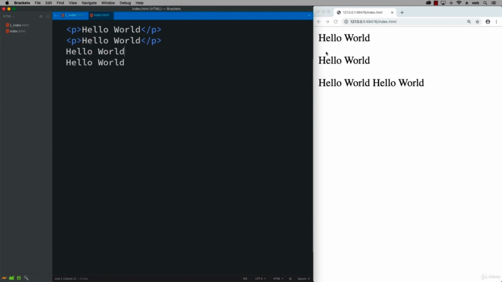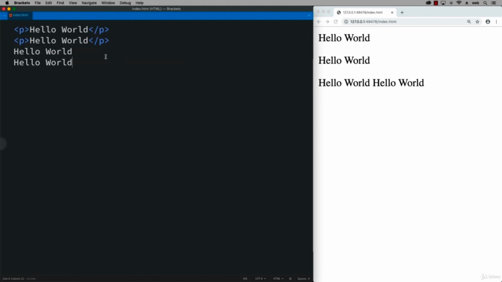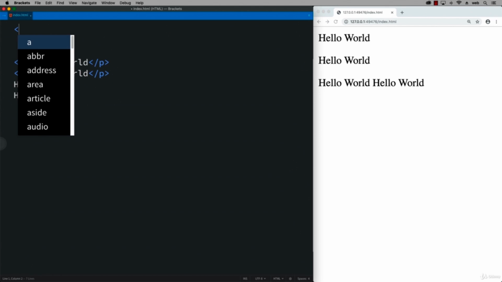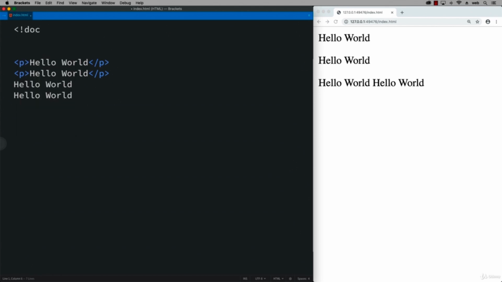And I am going to be using the live preview in Brackets. I saved the previous source code to one_index.html, so we can close that, as well as I'm going to close the left-hand side menu. So I've got my HTML code, and let's go ahead and add in the rest of our doctype. So that's doctype, and this can be upper or lowercase. So doctype HTML, indicating that this is the document type that the browser can expect.